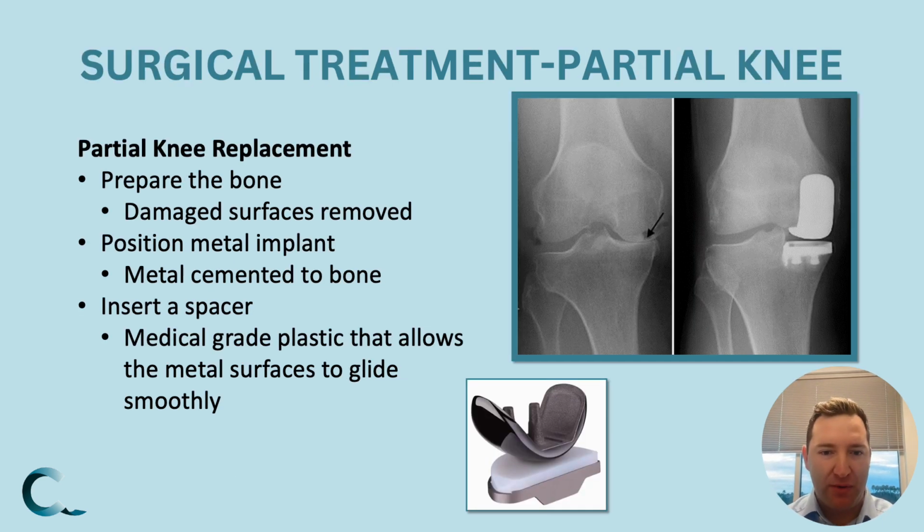For a partial knee replacement, the most common compartment that's affected is the medial or the inside compartment of the knee. I treat this with a partial knee replacement, which is a really good surgery to help alleviate pain and improve function. I prepare the bones of where the arthritis is by removing a thin layer of bone and the diseased cartilage. Then we put the new implant in and cement it in place, and place a high-grade medical plastic known as a polyethylene liner in place between the 2 pieces of metal.